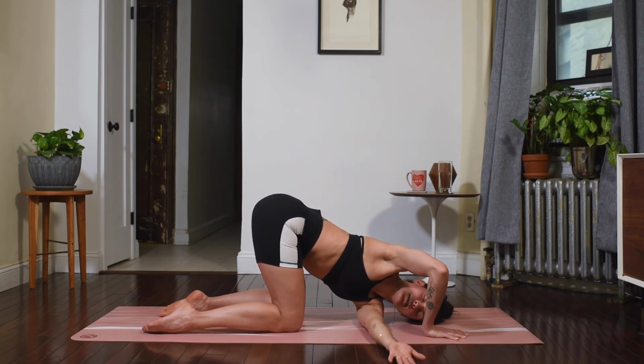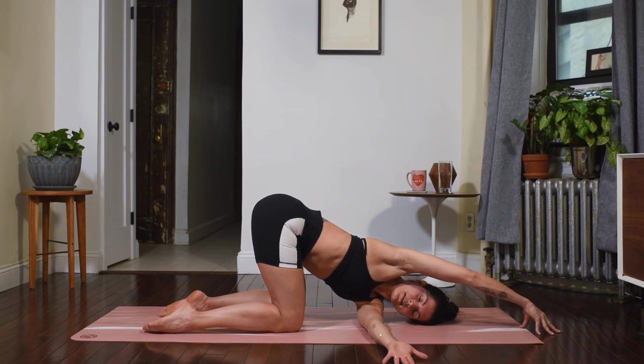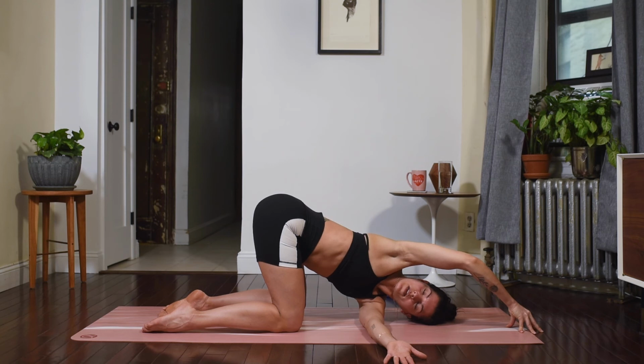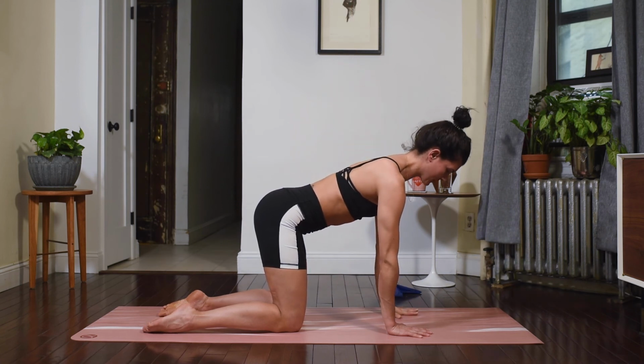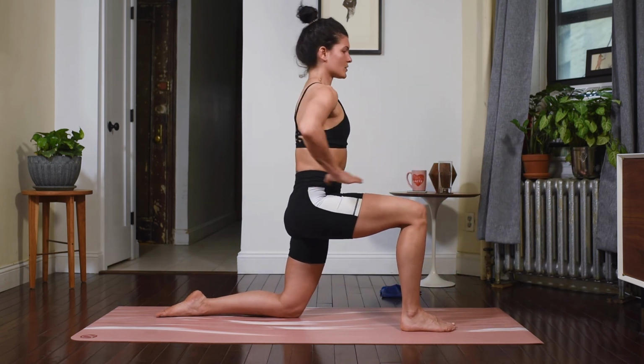Head falls down. Right arm can curl forward towards the front of the mat. And then keep that right elbow bent so you can use it as leverage to rotate your torso towards the ceiling. Another inhale. And exhale, try to spiral that rib cage, rotate, see the roof. And then walk your right hand in underneath that shoulder, left arm reaches back up, and then come back to all fours.